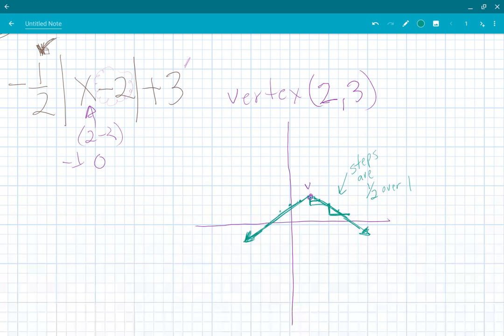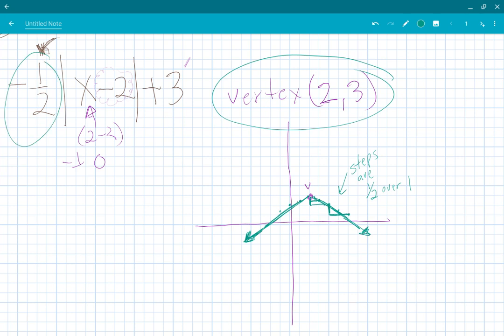Now, with time, you'll be able to find the vertex just by looking at it, and then find the steps just by looking at it. Right? These are the what? Steps. Okay. And remember the vertex, this number is the y of the vertex. That's the y, that's the output. And the input is the number that cancels out this -2. Okay. All right, it'll take time.